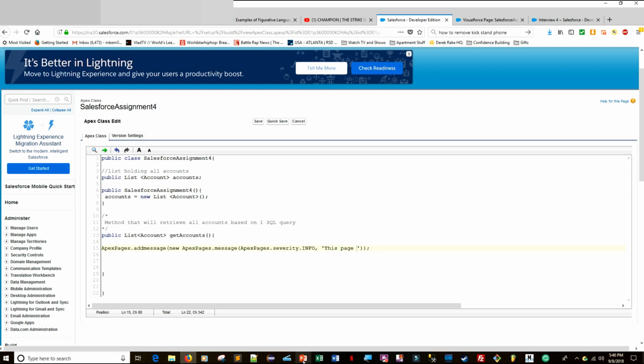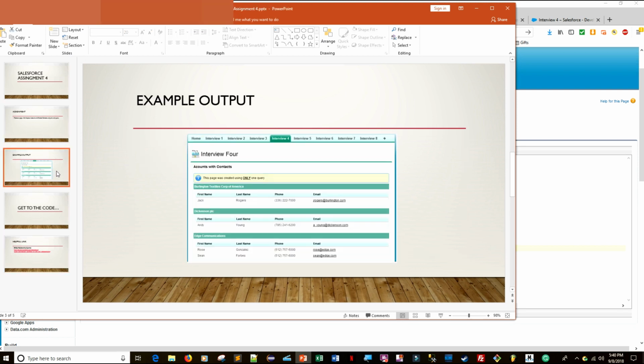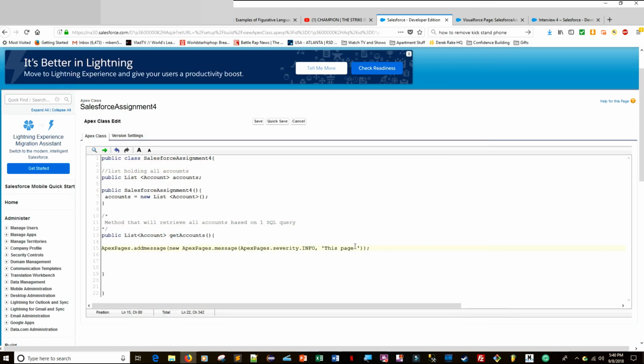And if we go back to the presentation, this page was created using only one SQL query.